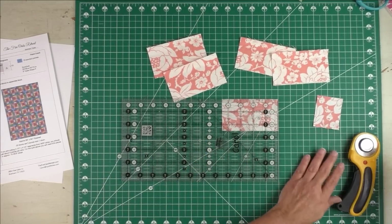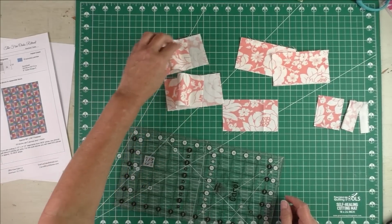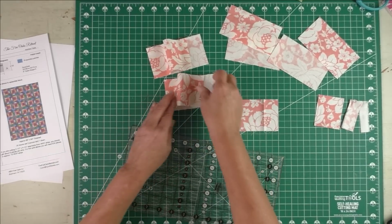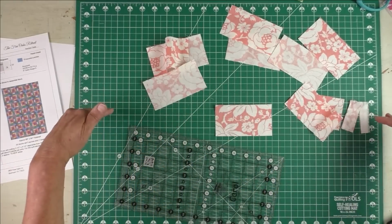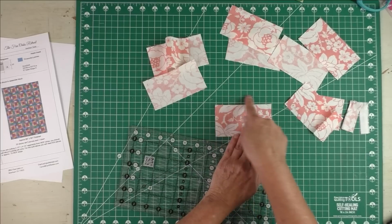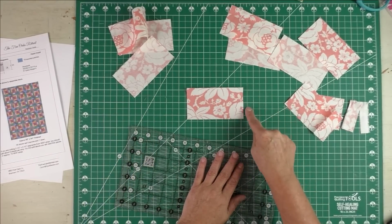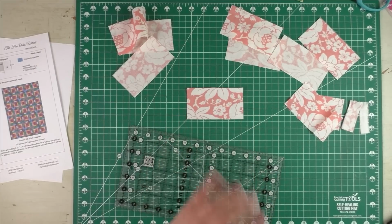So this is our scrap, and here is the selvage we cut off of this 45-inch wide fabric. Here are 2 pieces. Here are another 2 here, 2 here, and 1 here. So 2, 4, 6, 8, 9 cuts we got from one width of fabric. 9 cuts at 4.5 inches each. And this measurement here is called the crosswise grain because it goes across the fabric from selvage to selvage. This is the lengthwise, it's the 2.5 inches we cut off. This is the crosswise grain. So later on in the next few weeks, I'm going to show you how to use an app, and in that app, you need to put in your lengthwise measurement and your crosswise measurement. And so this is what it is on a jelly roll strip, the basic part of it.